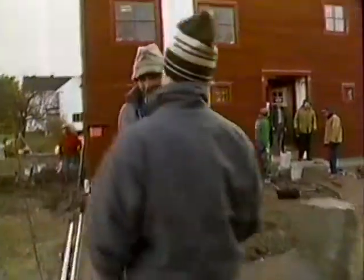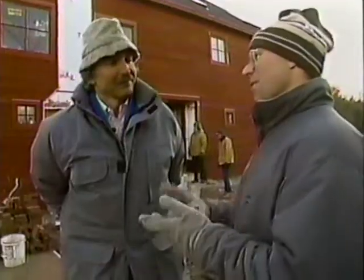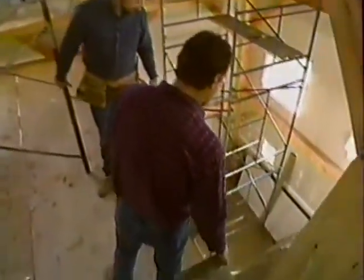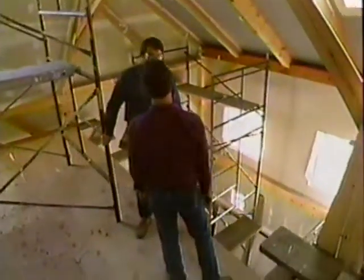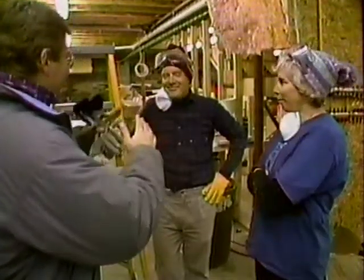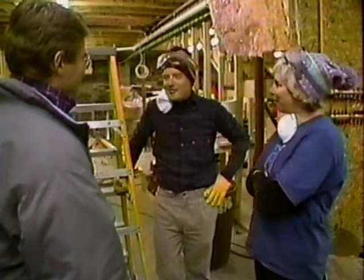Now, Tom, it's 10 degrees and we still have sod to put down, more trees to go in, and a driveway. How about it? Well, I can promise you the driveway, Steve, for sure. I'm a little worried about the plants and the sodding. You know, we must be 18 feet off the deck up here, and it doesn't look like much when you're standing down there, but when you're standing up here looking down, it's pretty high. Right. And this is the time in a project where budget and reality either meet or collide. So where do we stand on budget?